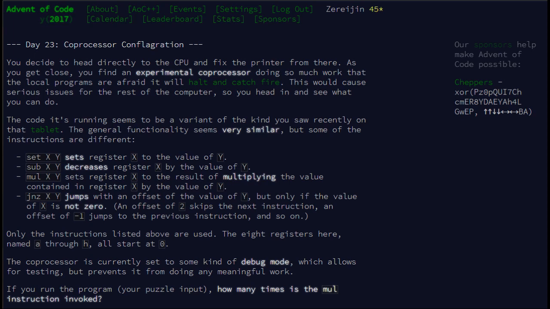Did I leave that at 9? Oops, wrong file. I did leave it at 9. I wanted to delete a little more than 9. One, two, three, four, five.